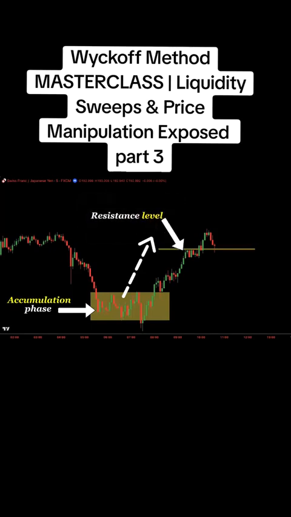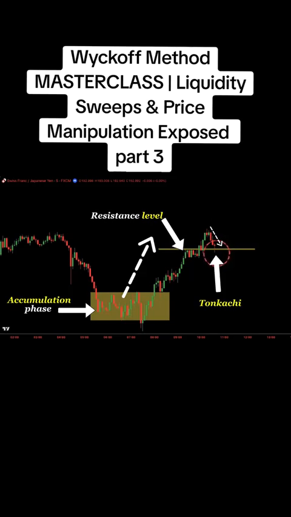which then became support. The market then retraced back to this level, forming a clear Tonkachi or a doji candlestick. The exact name of the pattern doesn't matter. What matters is the rejection. This rejection indicates the end of the retracement and the beginning of a new impulsive move to the upside.